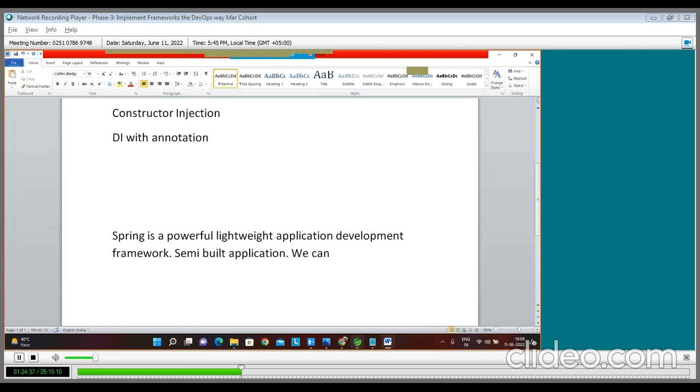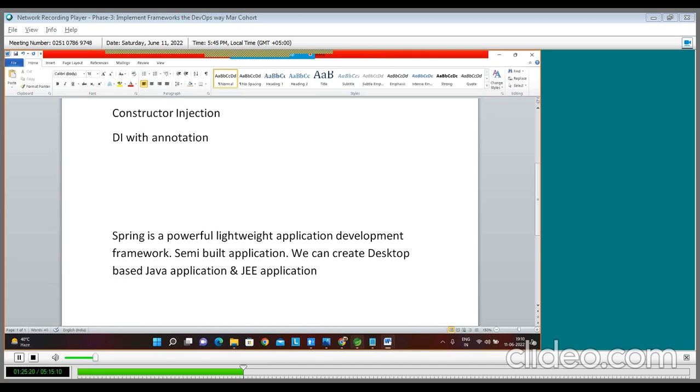And we can create Java applications, desktop-based Java applications, and JEE applications. So we can create both with this. Those are the two major separate parts of it. Initially, we'll start with the core concept of it.